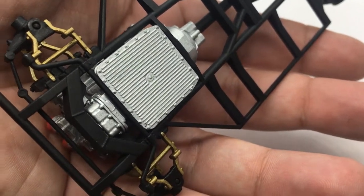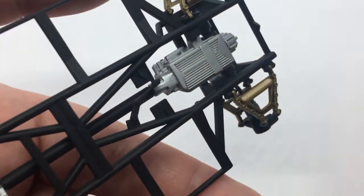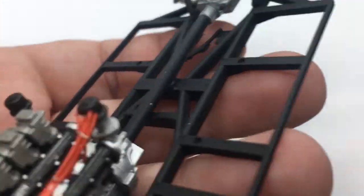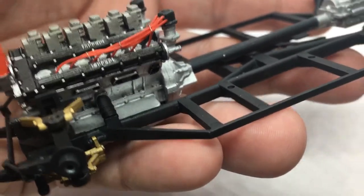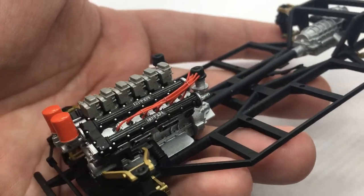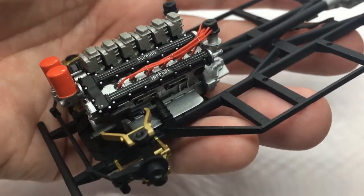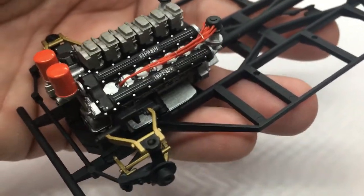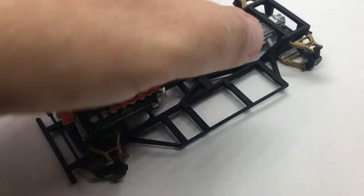You look at how nice and tight everything fits together on it, including some bits that I wasn't really expecting to go together as good as they did. For example, these engine mounts here on the side are separate pieces that you glue to the side of the engine block, and then the whole thing drops into the frame, and everything just lined up absolutely perfectly. In fact, I didn't even need to use glue on it, and it was holding the engine in place. So, really nice work here.